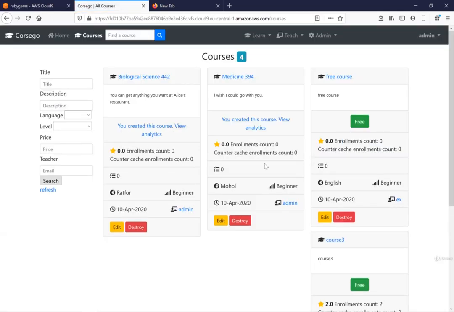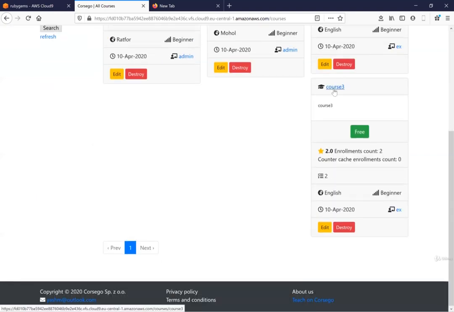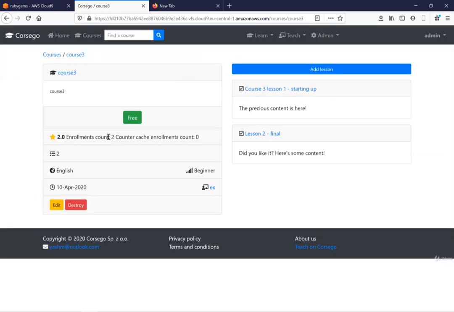So now we have 2 enrollments count fields. This one is calculated based on the quantity of associated enrollments, and this one is a field inside our database of the courses. Now we're going to make this number up to date because we've just migrated this new field and it's not up to date yet.